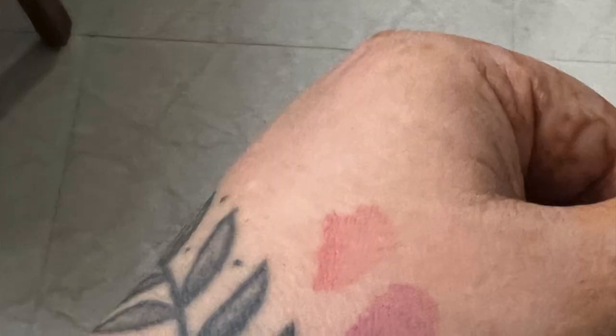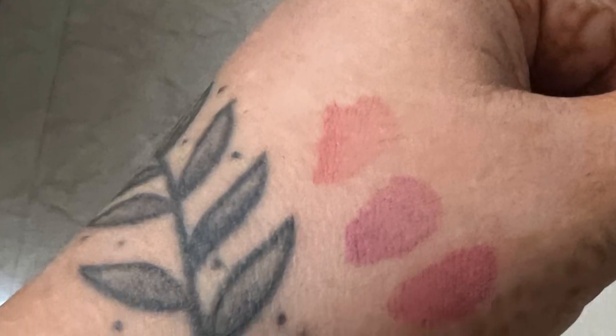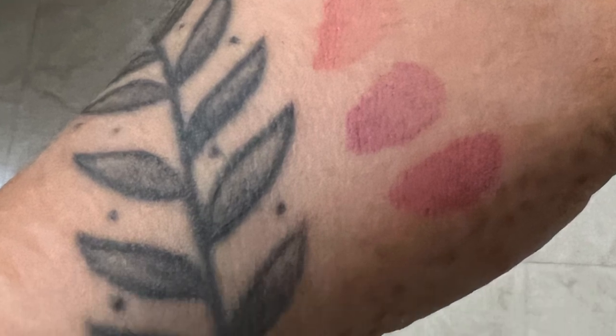Because earlier what happened, I will insert a picture, I was swatching it as soon as I received it. And when I did, I used the oil remover, like the DHC oil remover, and it never left because I was just rubbing on top of it like this to remove it. It never came off. It was stained until the next day, even after having a bath. So you will have to use a little bit of rubbing. For me, I use a wet wipe mixed with the oil-infused micellar water and it worked like a charm. So FYI. And obviously it is mask proof as well.